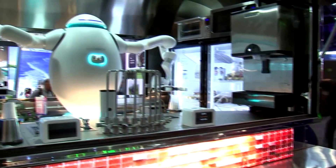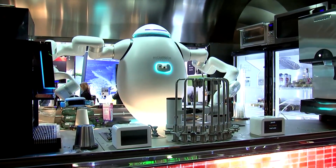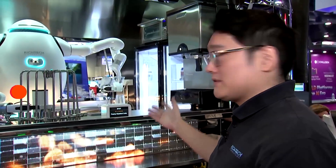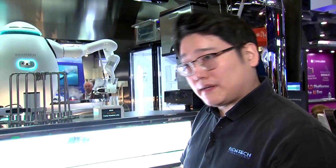This is our Adam robot. He is a barista robot in this case, but really he can make a lot of different beverages — from boba tea, coffee, iced lattes, iced tea, to even whiskey shots and cocktails. So really you can apply him to almost every single kind of beverage making application.